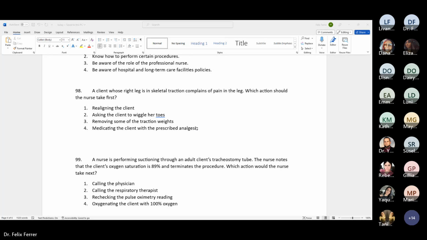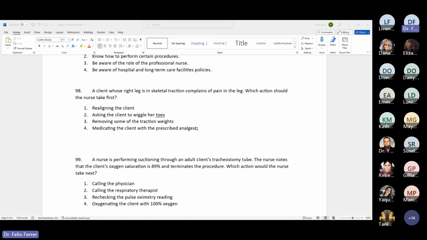Now, NCLEX is going to ask you, what is the countertraction? That's a difficult question. But the countertraction in each traction will be the patient's position. For example, in Russell's traction, we make sure the heel is not touching the sheet, keeping the leg straight and aligned with the knee semi-flexed. In Bryant's traction with a child, we keep the child at a 90-degree angle, making sure the buttocks are not touching the sheet. That's the countertraction of those tractions.